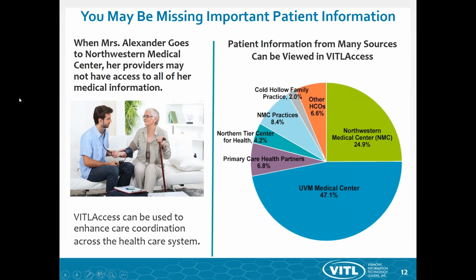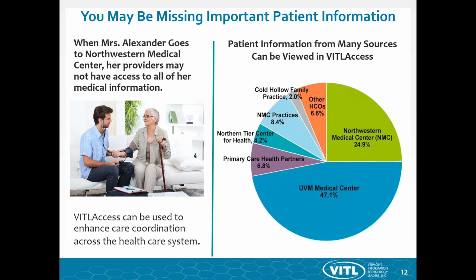We have presented this slide in the previous webinar, but I'd like to reiterate its significance. This graph represents patients' movement within the healthcare system. While this may look different depending on your geographic location, it is not uncommon to see a patient that seeks care outside your organization. The pie chart on the right is an example of patient data in the VHI for patients who have received treatment at Northwestern Medical Center. When looking at the graph, we see that only 25% of that patient information originated at the local hospital.